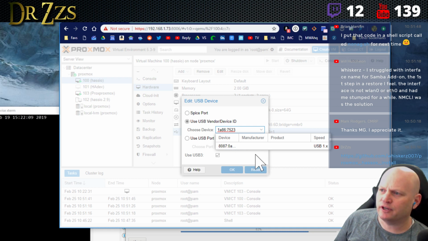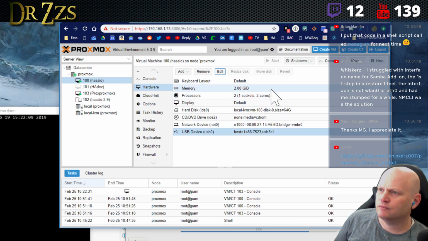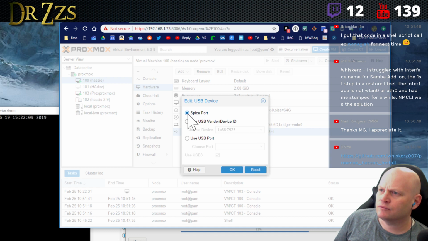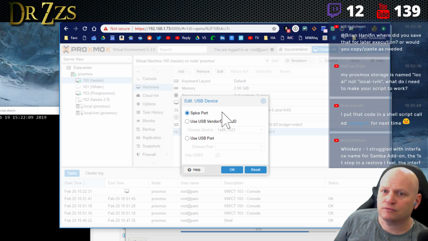Correct. One thing that you see up there, it says Spice port. There is a virtual interface that you can install for the operating system you're using called Spice, and it's actually a nice tool that you can use. Through the Spice port, you can pass through a USB port that you plug in on your local machine and pass it through the virtual machine while you're using Spice to do the connection. But you'd have to install the dependency packages for your operating system prior. Definitely not something that's long-term. It's going to be temporary use, but it is an option. Some people may not understand what that's for, but that's what that is.